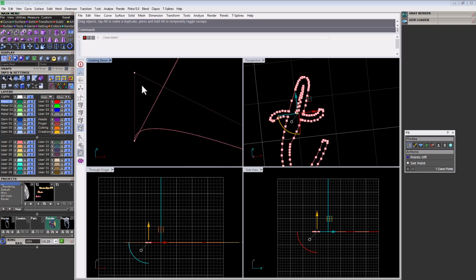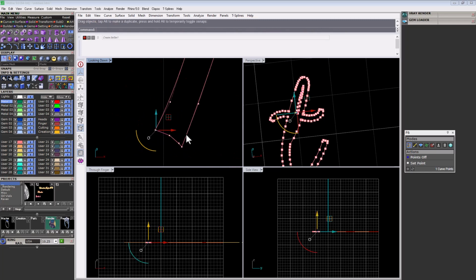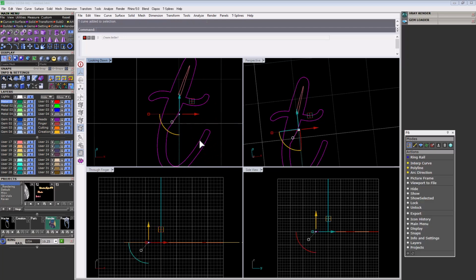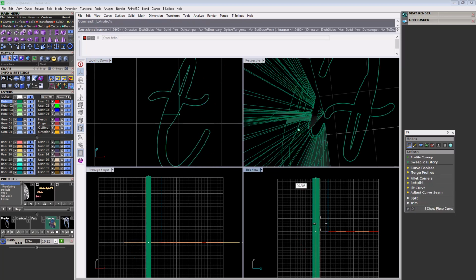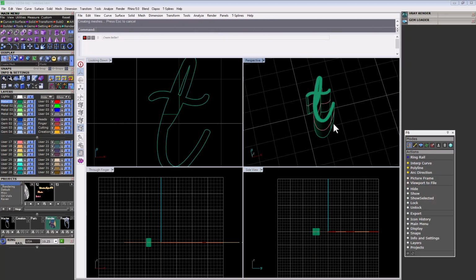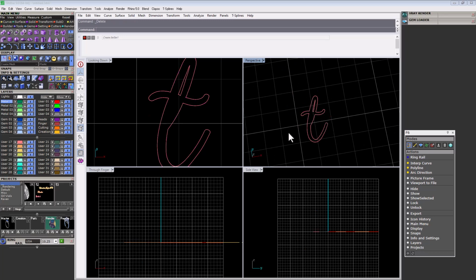You can see it overlaps. That would make it not work. So just move that point, zoom back out, and we'll test it again. There could be other points, but let's just test it out and see. It worked. So therefore that was the issue.